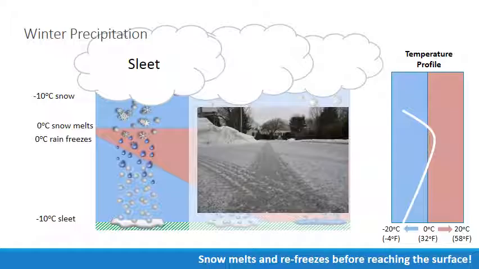The drops that became partially melted had a slushy texture as they fell through the warm layer, but freeze hard enough in the surface layer that they actually bounce on impact. Depending on the intensity and duration, sleet can accumulate on the ground much like snow. So compared with the slick layer of glaze in the previous slide, you can see the individual particles usually in the case of accumulated sleet.